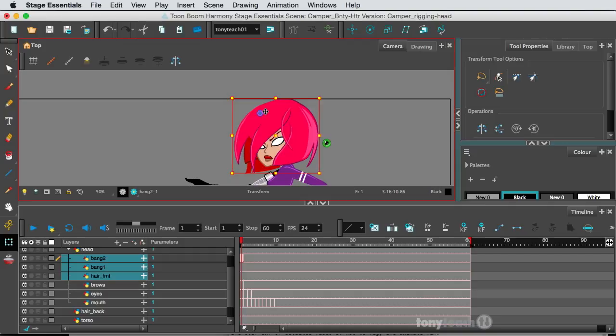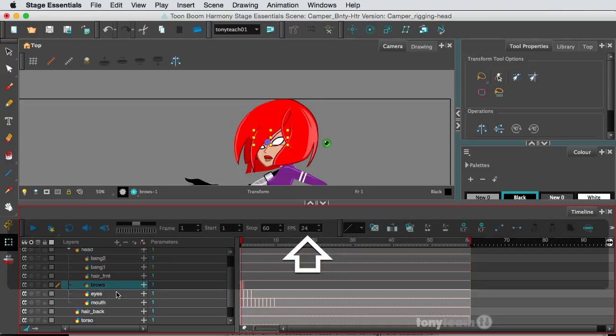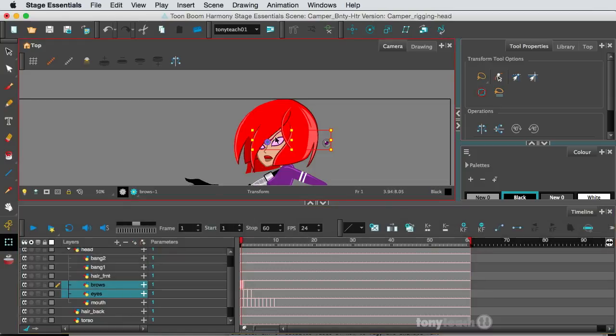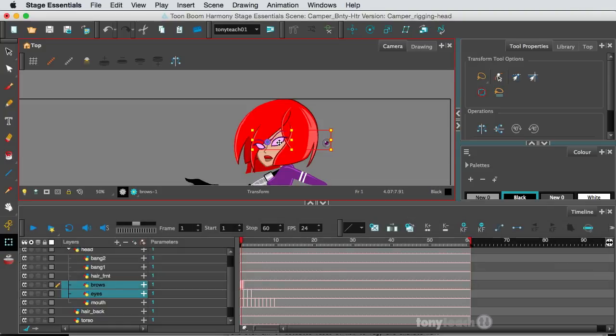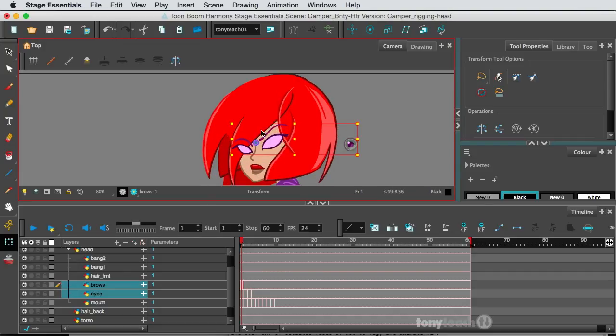Now there's one other thing we're going to do with the design of Cmpr, and this is based off of a cartoon I saw, I believe it was Star versus the Forces of Evil, and it's playing around with how the eyes are set in front of the hair. So to do this, we'll select the eyebrows, hold on our shift key and select the eye layer, and we'll come up and click on the pivot point just to make sure it's selected. And I'll hold down my Option key, Alt on PC, and I'll press the down arrow once more. And now we've actually brought those in front of the hair.